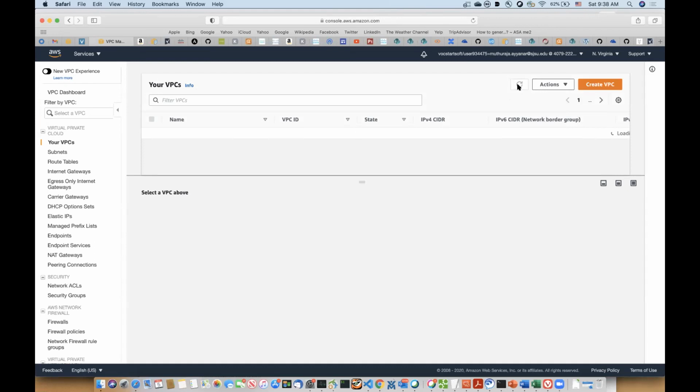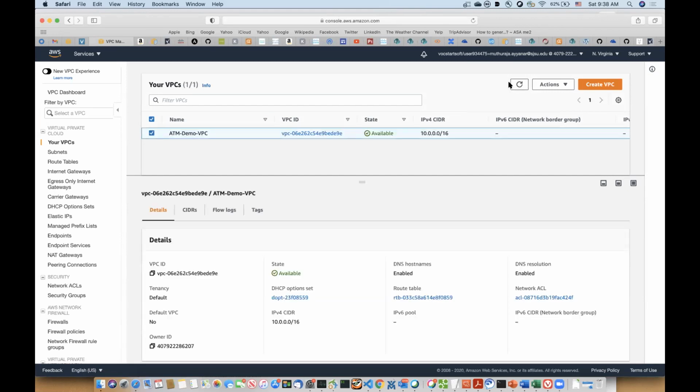Okay. Earlier, it used to be called a NAT instance, which means only one instance. Now they call it a NAT gateway, which means it can have n number of instances with one entry point. Okay.